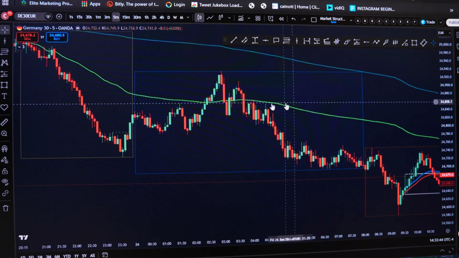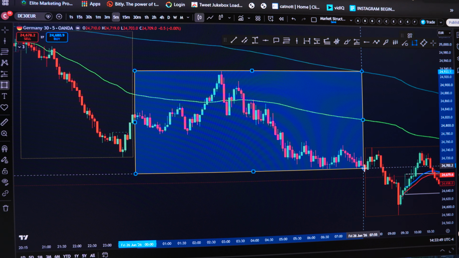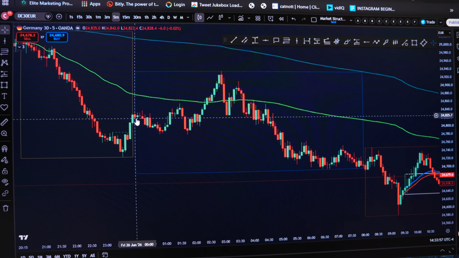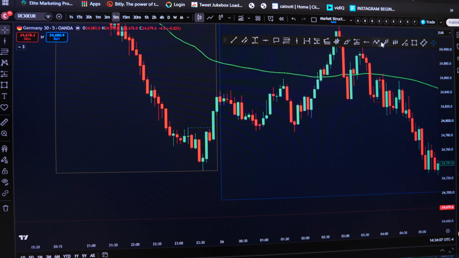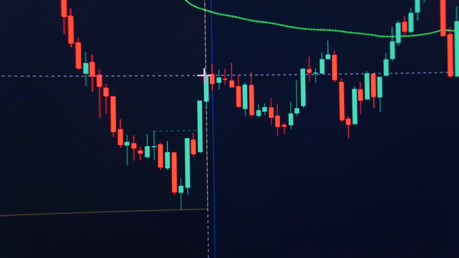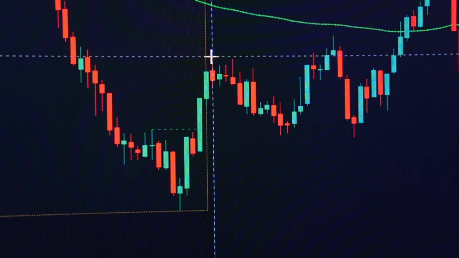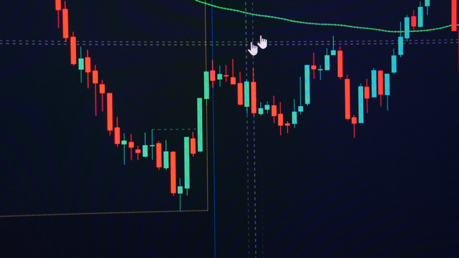Now this blue box that you're seeing right here is the London zone. Technically, London starts at 3 a.m., but I have this London box starting at midnight. I don't know if you guys can actually see that. This is the midnight candle, and I start the 30-minute strategy from here. So the first 30 minutes after midnight, all I'm doing is marking out the high and the low within the first 30 minutes. Technically the first 25 minutes, that's how I do it.